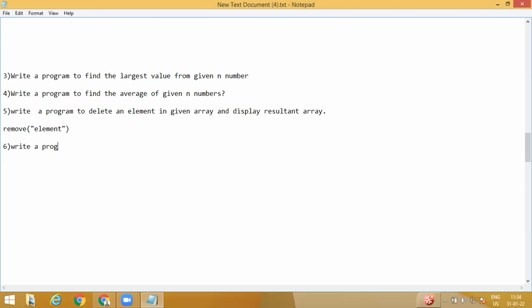Write a program to put even and odd elements of an array in two separate arrays and display.